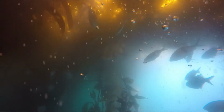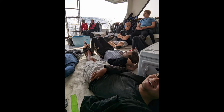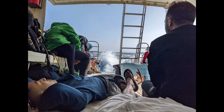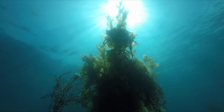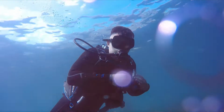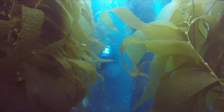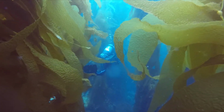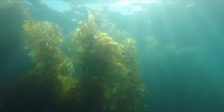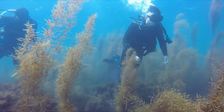It's got lots of life because there's lots of nutrients in that area, and that cold water brings in a lot of interesting species as well. You contrast that with my dive in LA, where we took a boat to Catalina, and there the water temperature was about mid 60s, which means there's almost a 20-degree difference between those two sites. Only a couple hours away from each other, or I guess, 8 hours away from each other. But still, it's not that far. And it felt completely different.